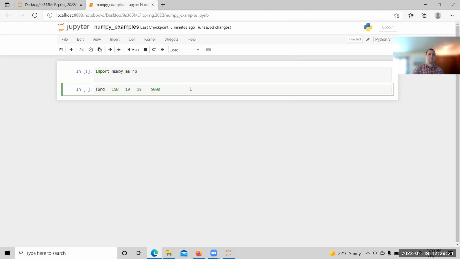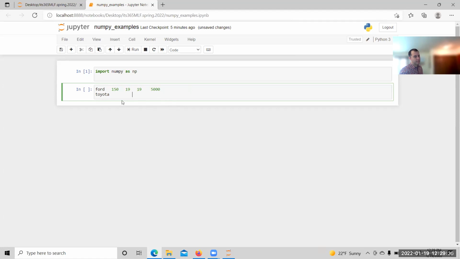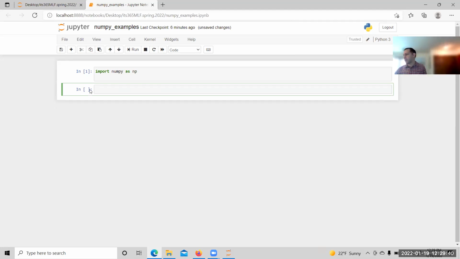It's hybrid, so it's a lot. And then that was just Ford, and then we have Toyota, and all these other ones, and Toyota will have its own values, right? And so really now we have all this data that needs to be represented. So we need to know how to do that. All right, so we're going to get started then.